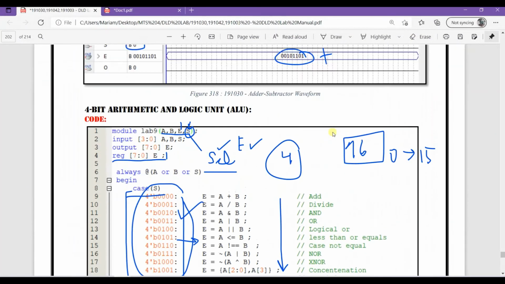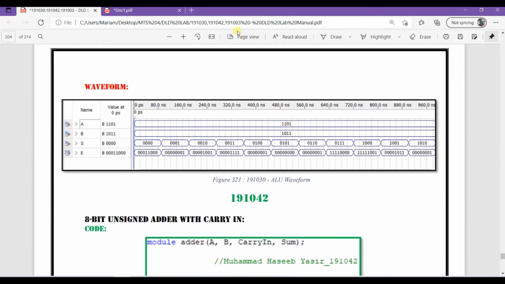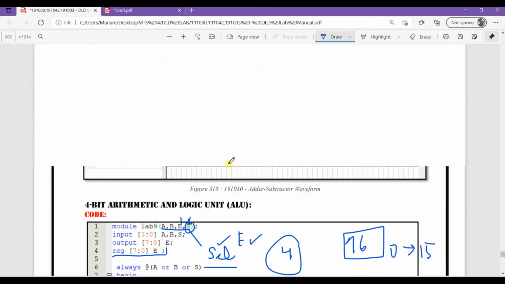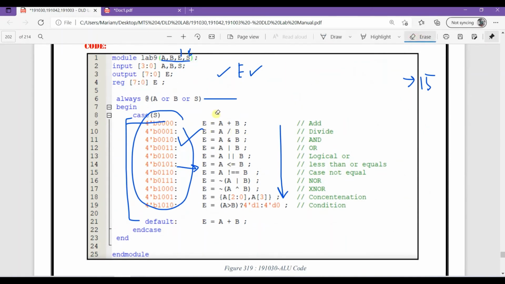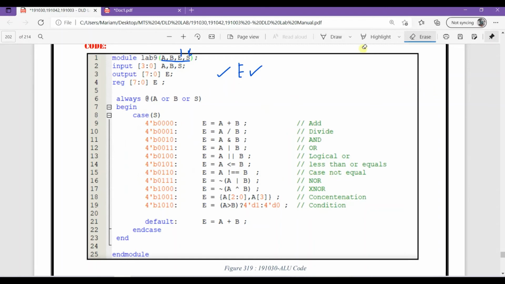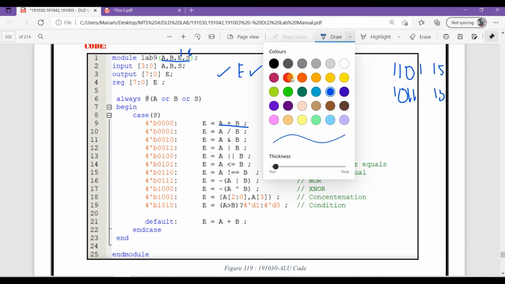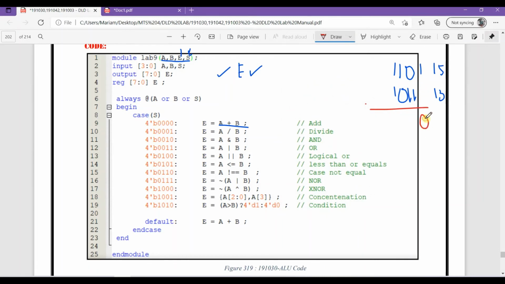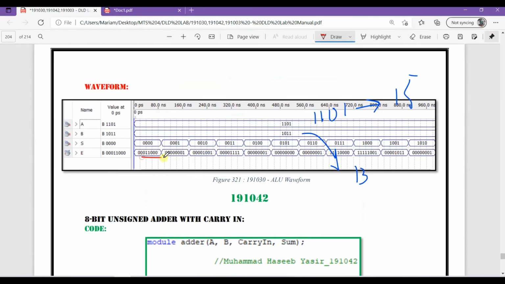Let me show you how this thing works here. If I provide it a number here, 1101, it is 15, and 1011 is 13 here. So let me erase this whole thing first. A plus B. Addition is simple as we do before, but let me show you once again. 1101 and the other number I took is 1011. It is 15, it is 13. So 1 and 1 is 0 carry 1, and so on, and this triple 1 is 11. So 1100. Let me show you here. It is also showing that 1100 in the plus.